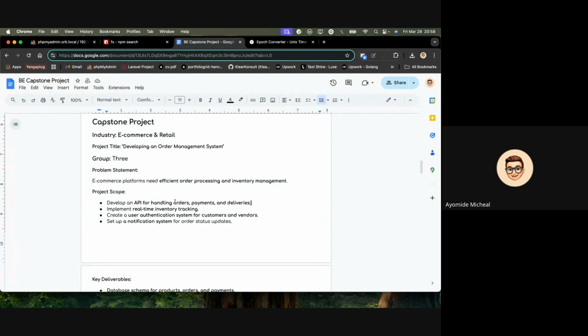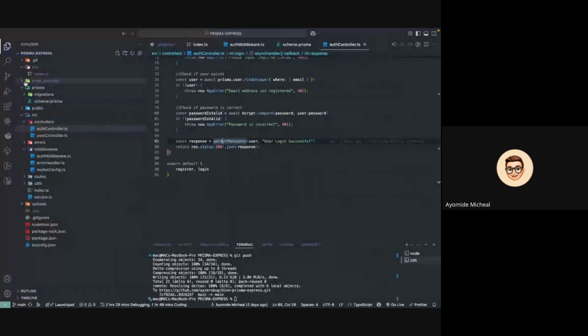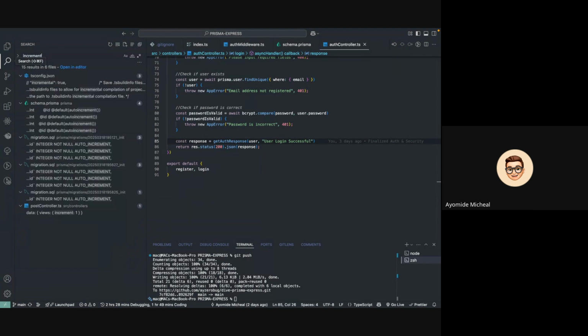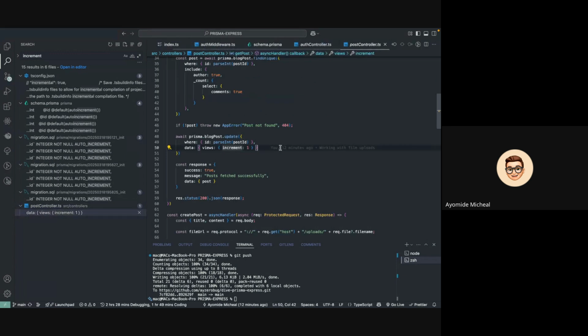You create your products table, your orders table, and when they make an order, you reduce the number of products you have, your inventory, with real-time inventory tracking. Yes, when you place an order, you want to decrement. Just like we did increments here, you want to do decrements.